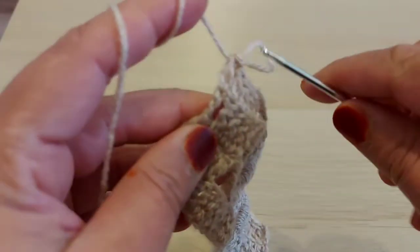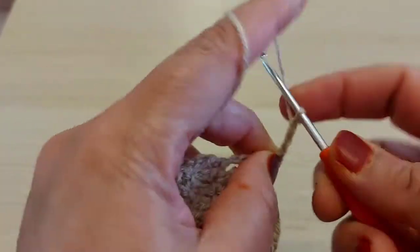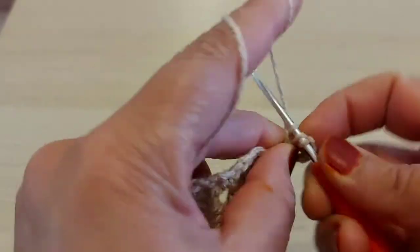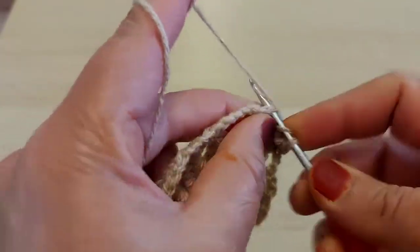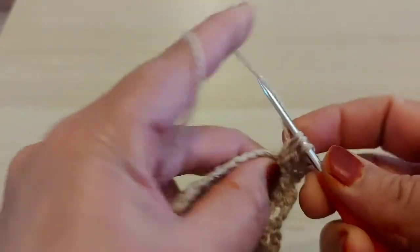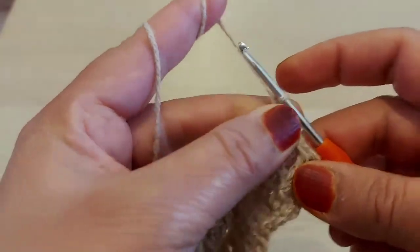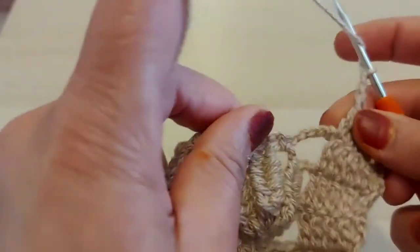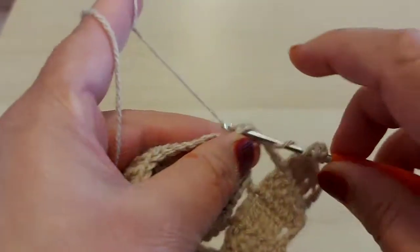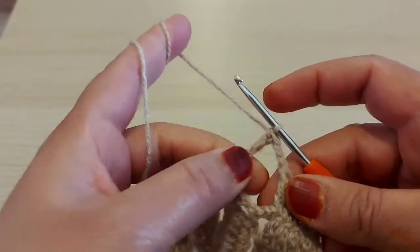Three, 4, 5. Made like this. 5. I'm going to make 1, 2, 3, 4. Chain 4. Again, I'm going to make triple crochet. 2. Three. 4. 5. Now chain 2, turn 3 times on the hook. Here where I made the chain 3, I'm going to make the same process. Take two off. I've got one loop on the hook.